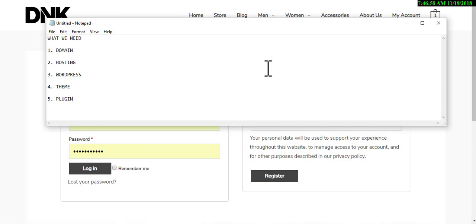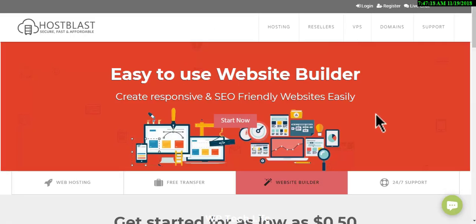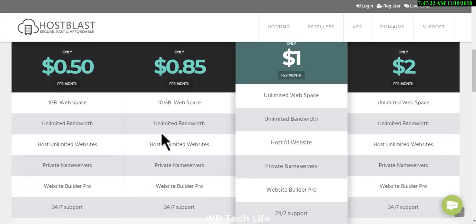There are a lot of hosting companies available on the internet, and the most affordable ones too are available. One is hostblast.com. As you can see here, this is hostblast.com. They have one of the cheapest hosting available on the internet.